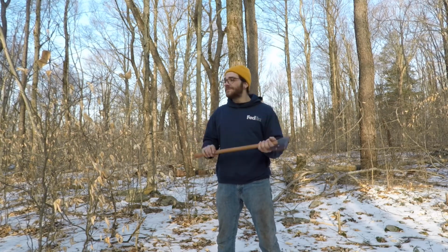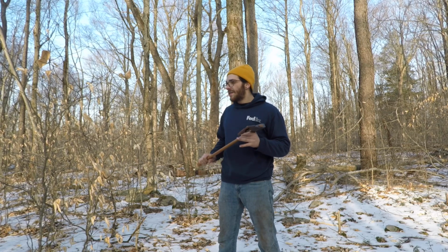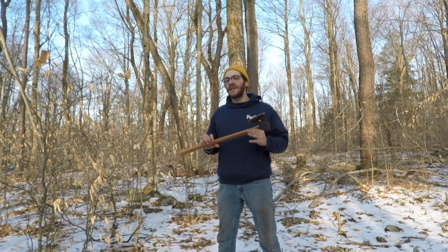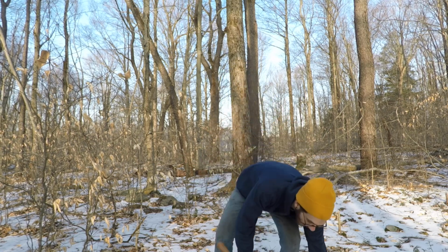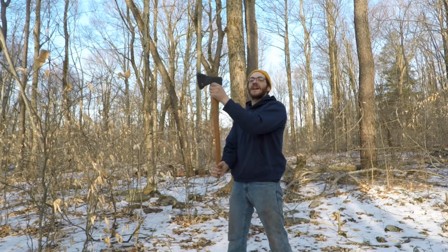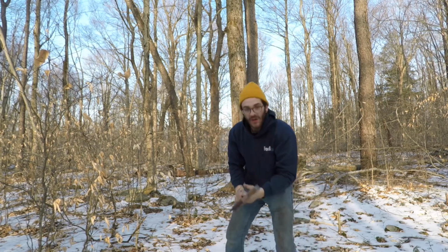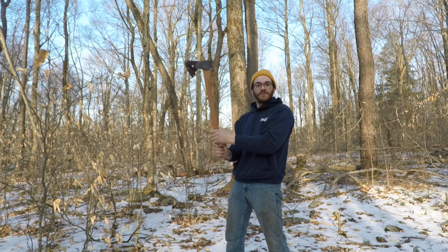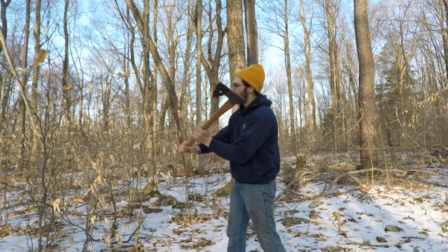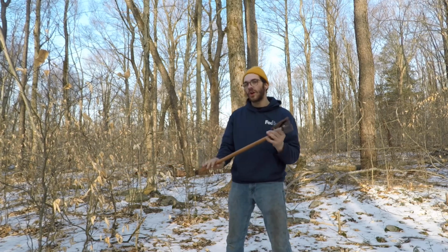So, straight handle: I notice that with the straight handle, I don't get as much of that whipping action that, I don't want to say you need with a smaller headed axe, but I think it absolutely helps. When you have the curved handle, now Ben Scott explained this really well, when you slide your hand on a curved handle, it naturally has that tip forward, versus a straight handle, it just stays right like that. And I think with the lighter head, you almost want that nice little whip at the end, and I think the curved handle helps with that. At least that's what I experienced today.